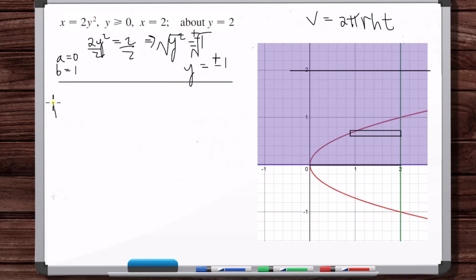When you revolve this around y is equal to 2, you get a cylindrical shell. So we're integrating from 0 to 1, 2 pi. We're going along the y-axis, so for each y position we're going to have a shell. We'll have a shell here for this y position, etc. So if we're at a certain y position here, let's do this shell here.